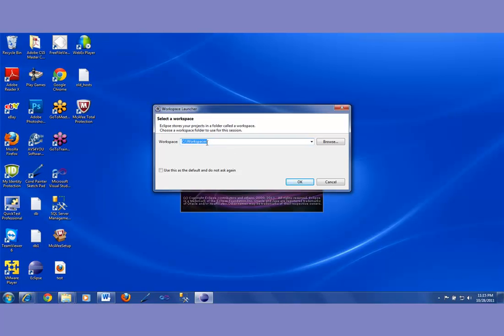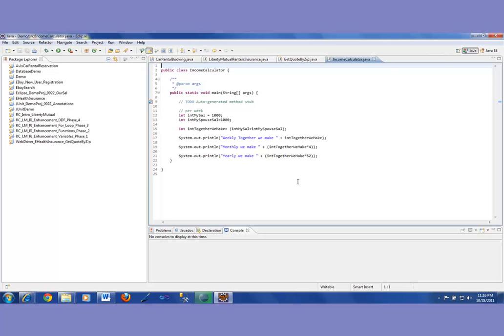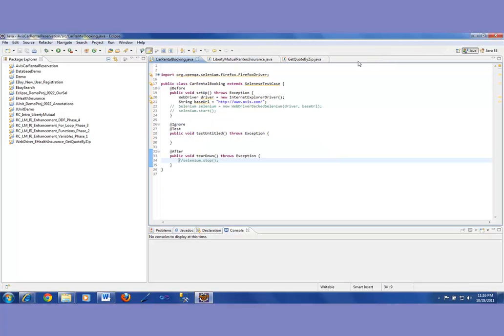default, it is going to point you to a folder in C drive called Workspaces. And if you happen to choose the same, like what I would be doing, that's fine. Or you have the option of like browsing and then creating or navigating to some folder onto your file system and then saving your code there. Well, in my case, I'm just going to hit OK, and that's going to load my Eclipse. Again, Eclipse is an IDE. It is basically going to help you write some Java code.